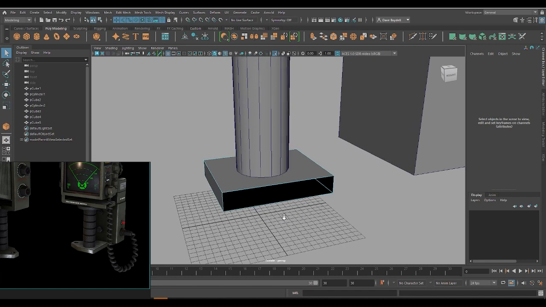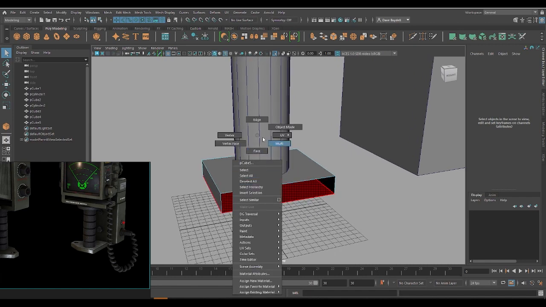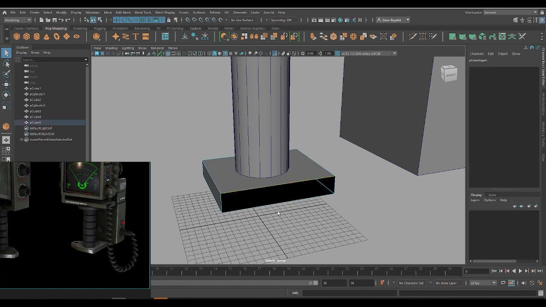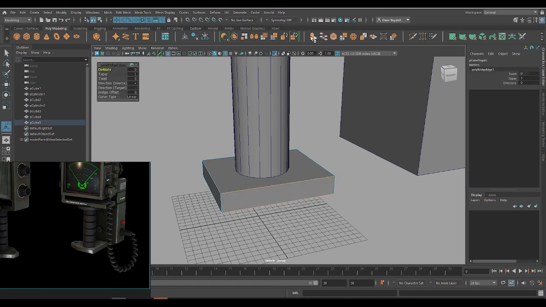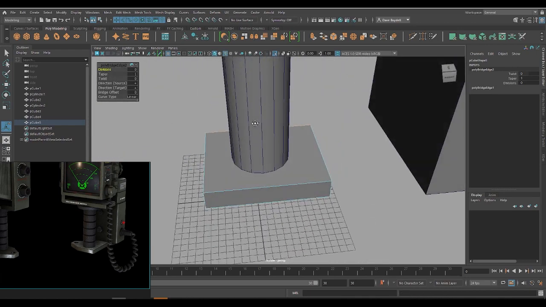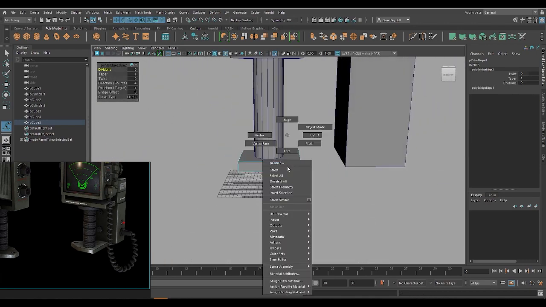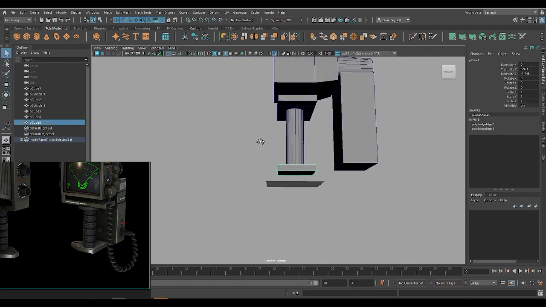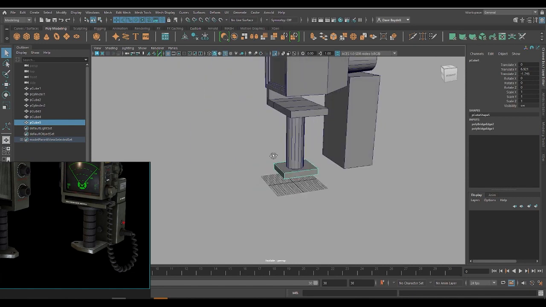Now before we move on, what I'm going to do is fill these holes that I've just made. So if I go to edge mode, I can, so edge mode, grab the top edge, the bottom edge, and then bridge, which is just to the right of extrude. Then do the other side. Bridge. Yeah, there we go. No settings or anything like that. Everything's good. Cool. Everything's looking so far so good.